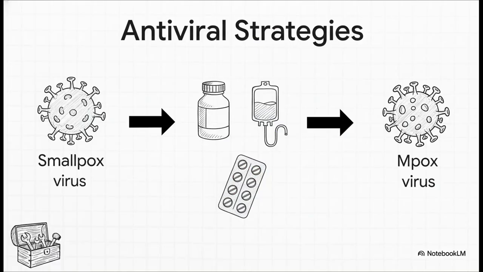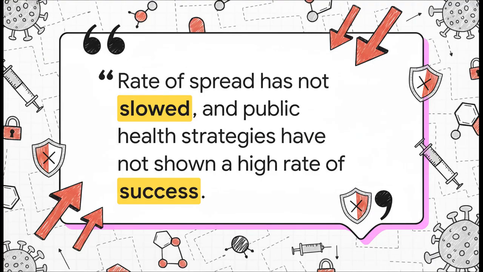And building on that, our current antiviral arsenal pretty much relies on 3 main drugs, and they were all repurposed from our fight against smallpox. So you've got tecovirimat, which you just talked about, along with cidofovir and brincidofovir. They're often used to manage severe cases. But it is so crucial to remember that we are still in need of purpose-built proven therapies that are designed specifically for Mpox. And this quote from Hugh Adler, which came from the height of the 2022 Clade II outbreak, it's just a really sobering reminder. It shows that even with our advanced molecular understanding, and with vaccines and antivirals, containment is incredibly difficult. Public health strategies really struggle to keep pace, which just highlights how hard it is to translate what we know in the lab into effective success out in the field.